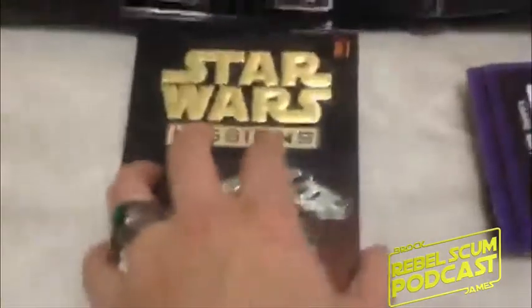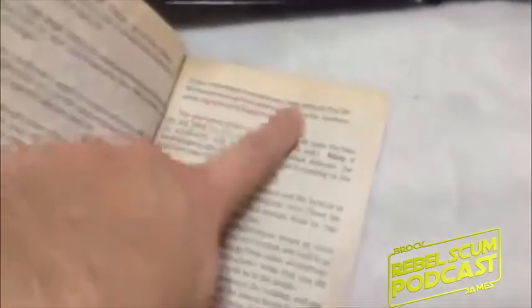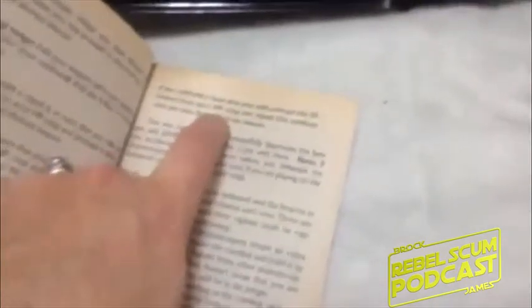And so you would go through this book, and it would say, oh, roll a die. There's a stormtrooper shooting at you. And they would say, if your confront number is lower, you subtract the difference, and you basically have to end the game with a certain amount of points. It's not like a choose-your-own-adventure book where you could reach a part where it says you die and you have to start over. No. You'll get to the end, but if you don't have the right amount of points, you're fucked. You got to start over from the beginning.